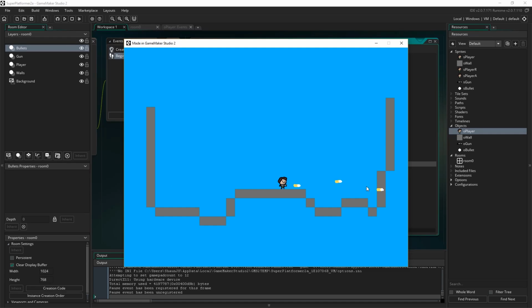I just prefer to do it that way, and we can also see the bullets collide exactly where they get destroyed on contact with the wall. If we did it a different way, they would disappear instantly before they hit the wall, so they'd probably be disappearing around this area, before the frame where they actually make their collision.